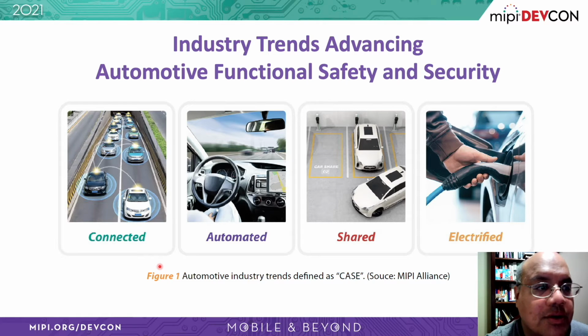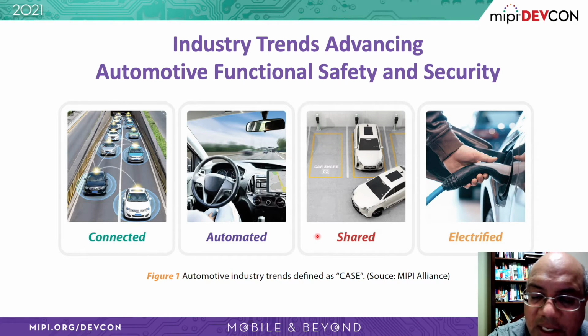Many automotive applications are driven by new industry trends described by the acronym CASE: connected, automated, shared, and electrified. Connected automobiles use advanced LTE and 5G networks to increase network bandwidth and drive higher resolution displays. Advanced automation allows new applications more time to use higher resolution and more plentiful connected displays along with connected sensors. Sharing is a natural consequence of automation and provides more opportunities for applications to use end-to-end camera and display with interconnected GPU and ECUs. Electrification requires low power, light, and efficient displays.